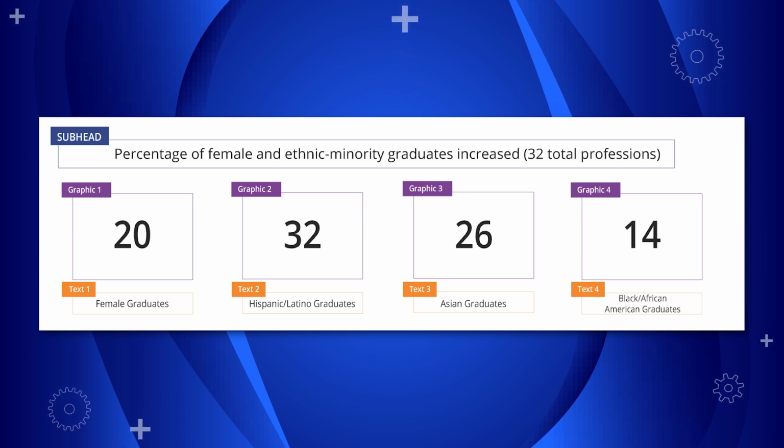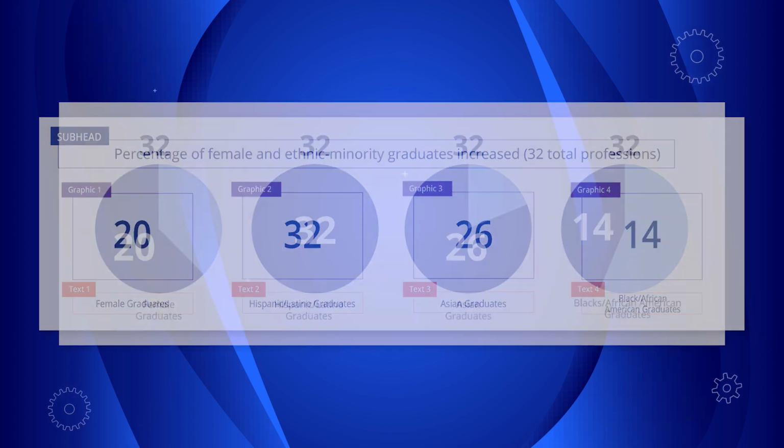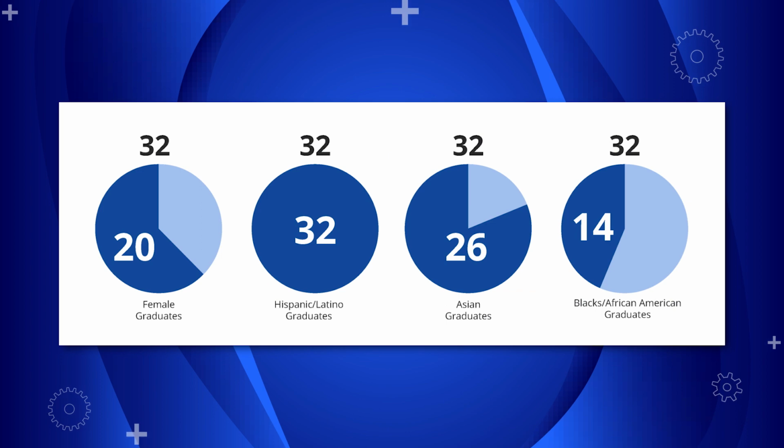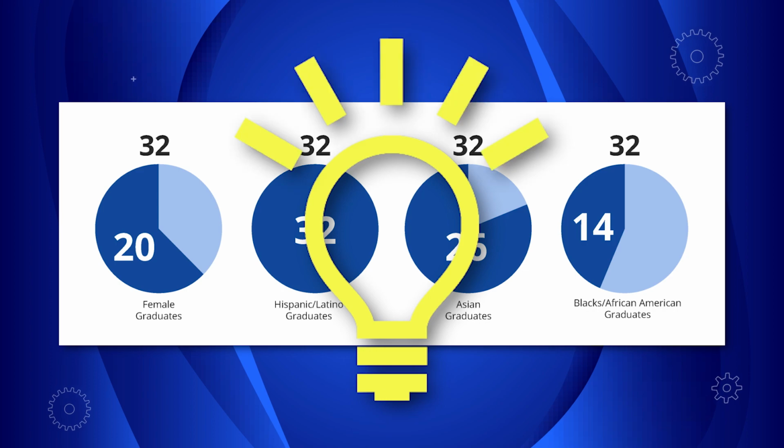Let's explore some design options for these 4 data points. Let's try a pie chart. This visualization technique is not a good fit for the data that we want to depict, making it too complicated to easily understand. I think we can agree that this is not the way to go.